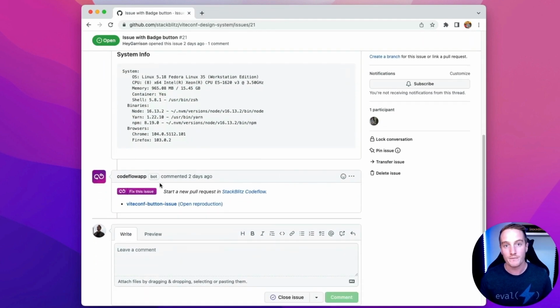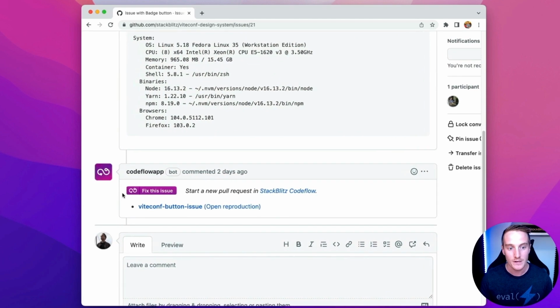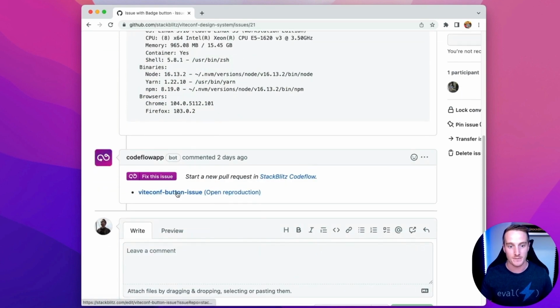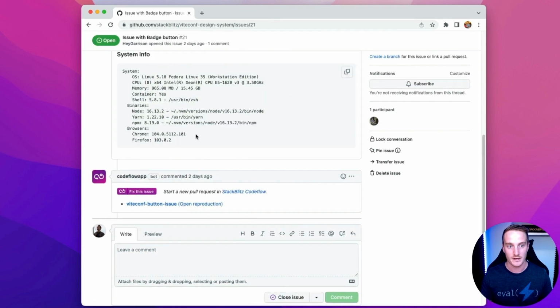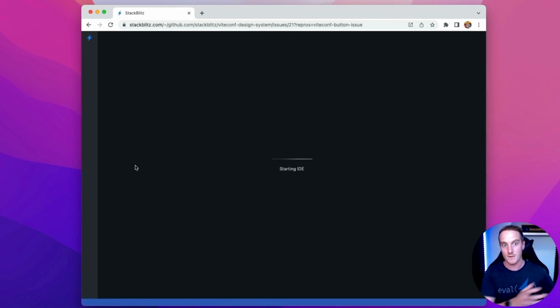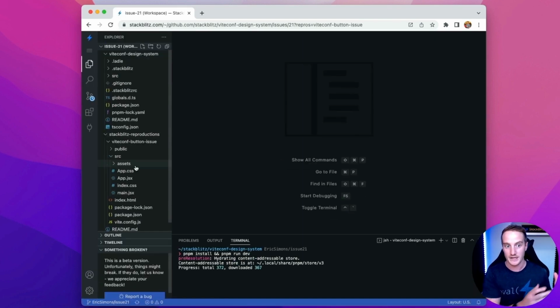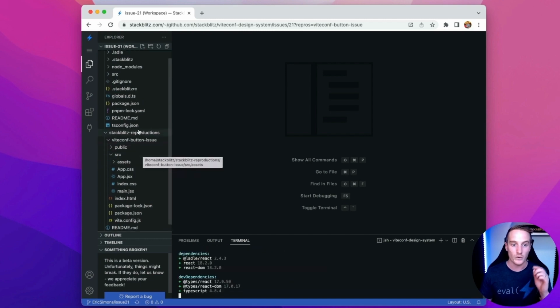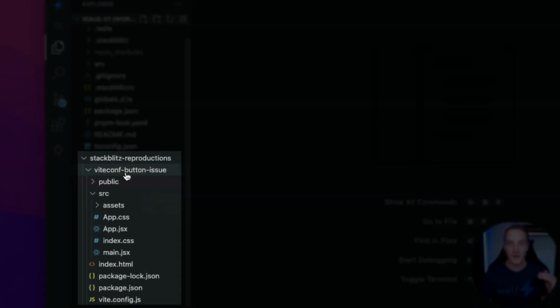Well, the Codeflow app in your GitHub repo comes in to save the day again. It has, this time, a fix this issue button. And it also gave us all of the links that were in the comment up there. So instead of having to search through the repro links here, I can actually get a one-click link here. But this fix this issue button is very magical when you click it. Because what it does is it's going to go ahead and actually start a new pull request for us, and it's going to mount our repo on the main branch, the latest. But it's also going to mount the reproduction in a sibling folder right alongside it.